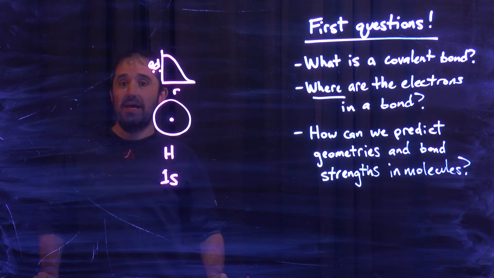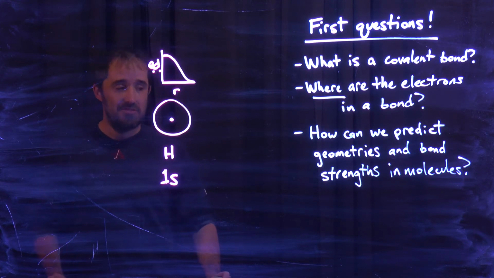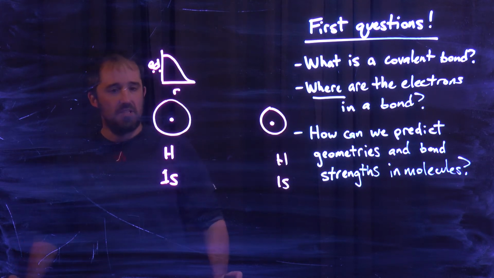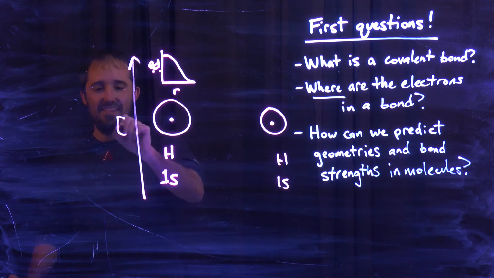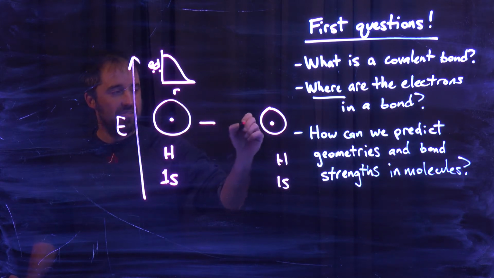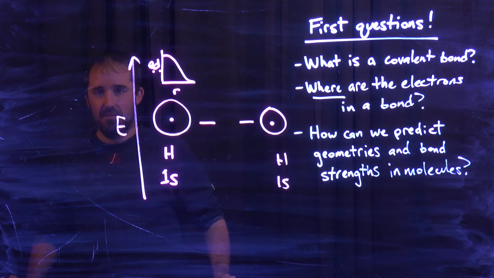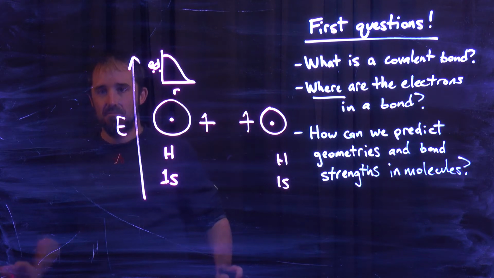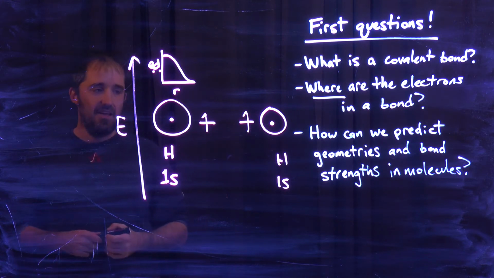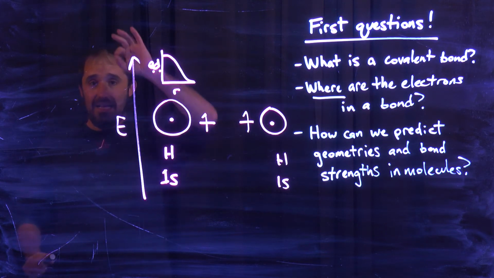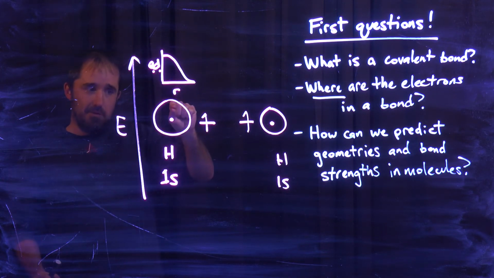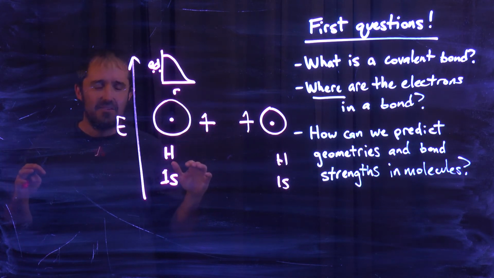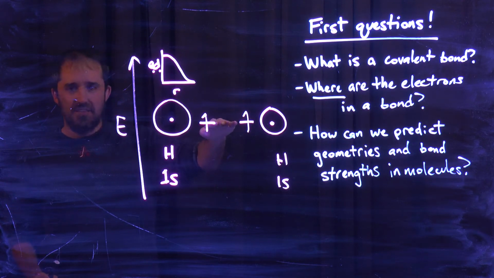Sometimes molecules are made of 2 hydrogen atoms. So here's our second one. Now I'm going to introduce some new notation. Imagine I have this y-axis, that is energy, and I have some energy levels here. This is where my electron sits. So this is the potential energy of a hydrogen electron. A hydrogen atom in space, intergalactic, planetary, nothing around it for astro miles. It's by itself. This is the energy that it's at.